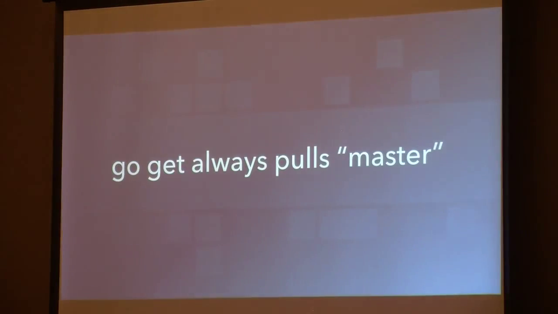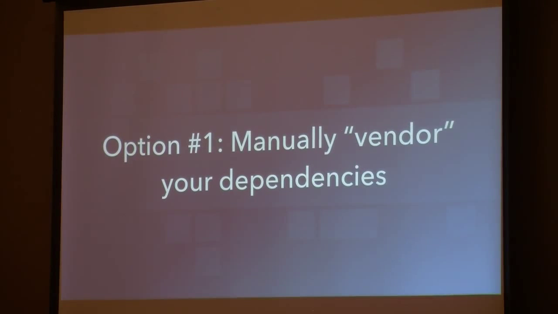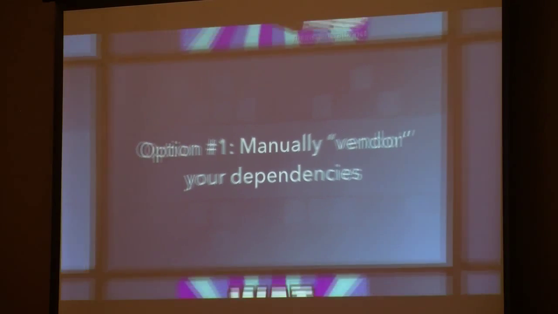Dependency management. So I said that there was consequences to go get, and the go get always pulls master, which means that you're always depending upon master. And of course, what you're supposed to do is make sure that master is always stable, and it'll be okay. But everybody doesn't do that. So what's your first option? So kind of the go-to option that this is Rob's is just manually vendor your dependencies. Like pull down the code, check it in the source control, and you know you're locked down.